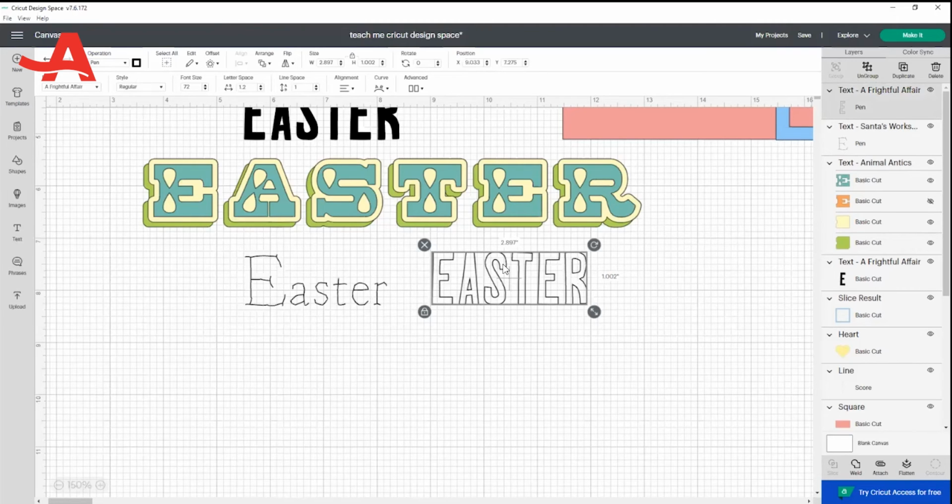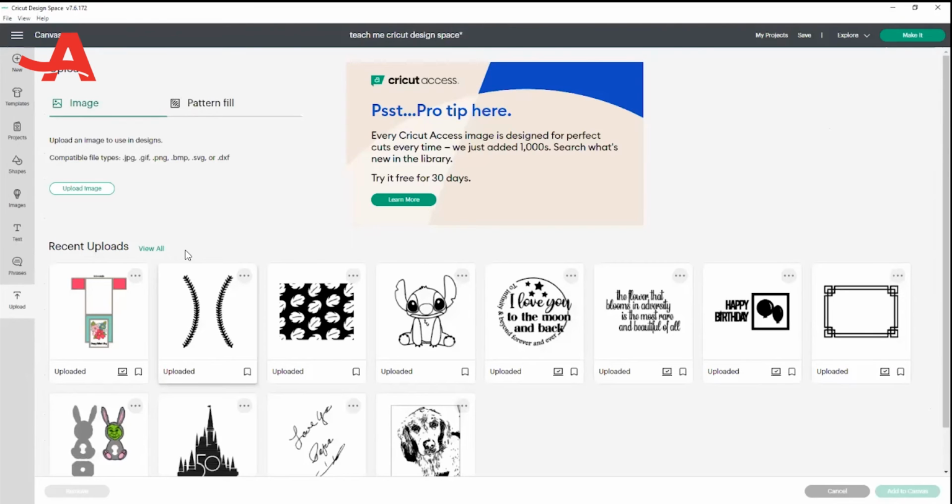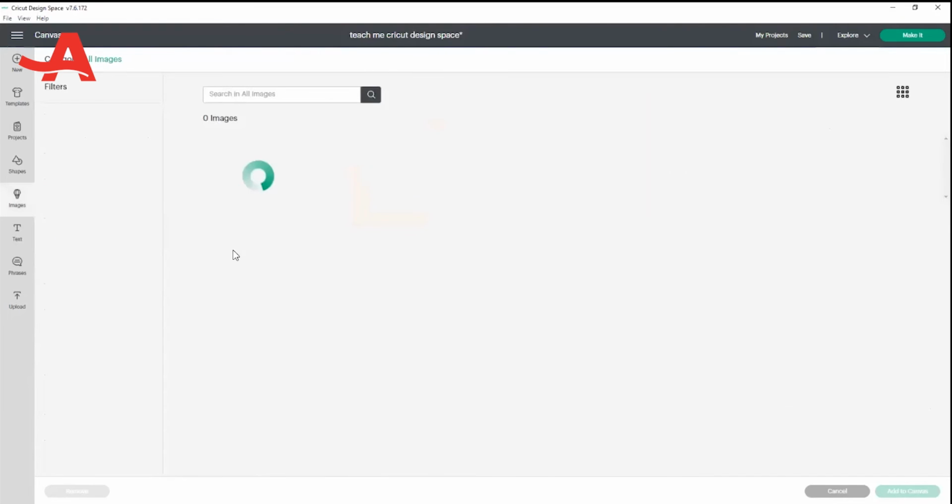If you download a Hatchfield SVG, you can color this in, and let me show you what that would look like. I'm going to change it back to cut. And I've already uploaded a Hatchfield SVG that I created. Let's see if I can find it real quick.